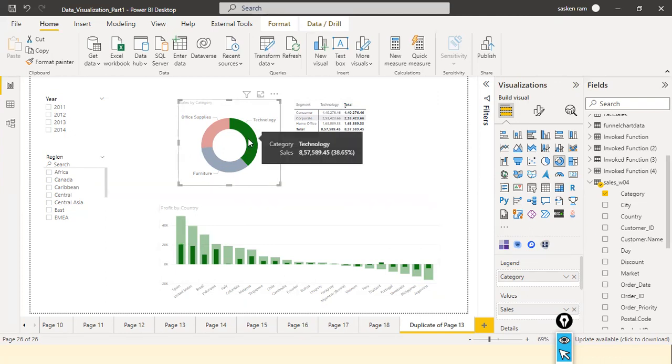The cross highlighting works with the column chart and specific visuals, not with the matrix or table visual. In the case of matrix or table visual, it does the cross filtering instead of the cross highlighting. What is cross filtering? Display only the relevant items. Display the values that are relevant to technology in this visual. Don't retain the non-relevant categories. Got it? This is called your cross highlighting.